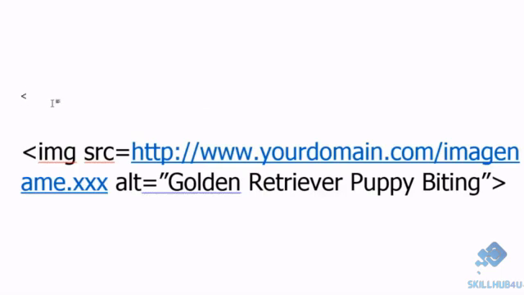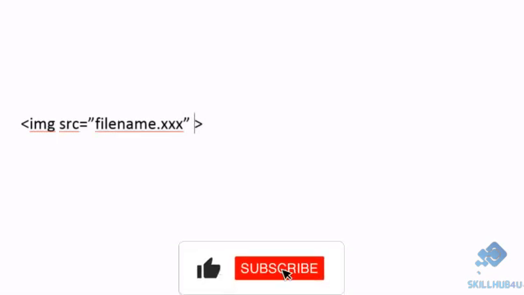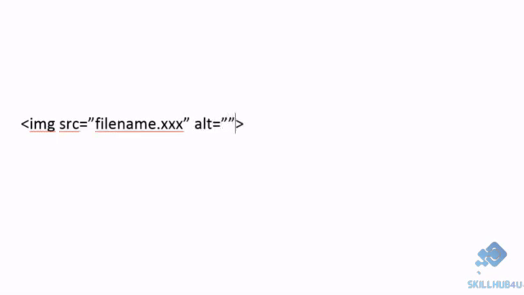So let's do that again. Starting from scratch, image source, remember? I like to start with the bracket. Now, the image tag does not have a close tag necessarily. It's just IMG SRC, so image source equals that. I like to do that, and then I put the file name inside and the extension. And that's essentially it. And then alt tag equals quotation, and then the SEO friendly keyword. And that's it. That's all you have to do.